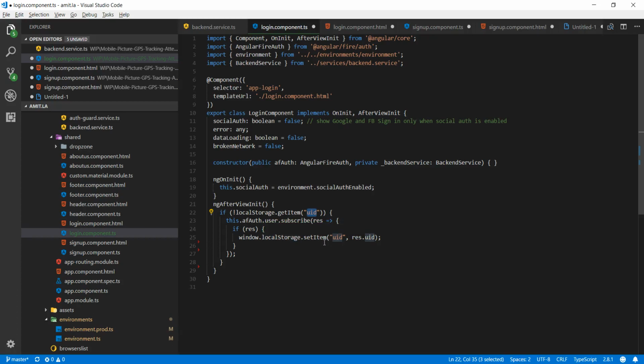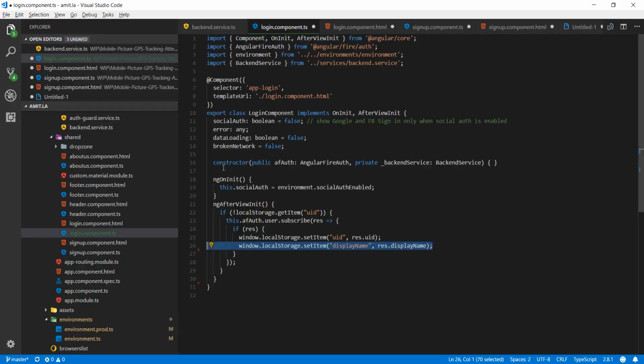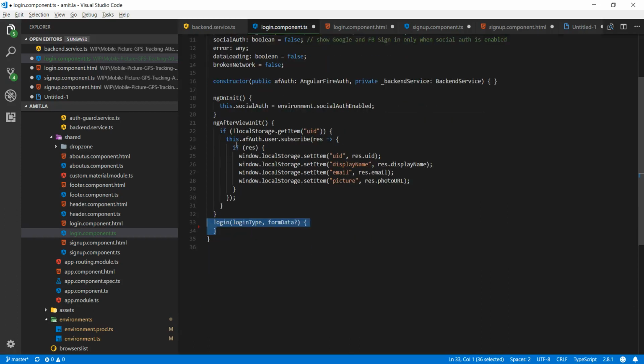This is totally optional. If you do not want to save to your local storage, don't do that. But just what your name is. The good idea is, if you click on login with Google, it knows your name already. So it's going to capture the display name and save it to your local storage. Again, you don't need to save this in your local storage, but just in case you want to use that, you can always do that here. I'm going to repeat that this is entirely optional here.